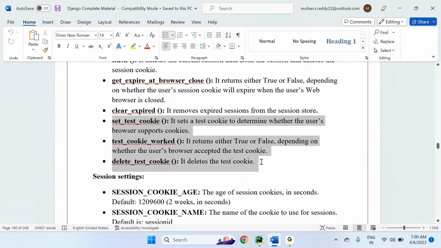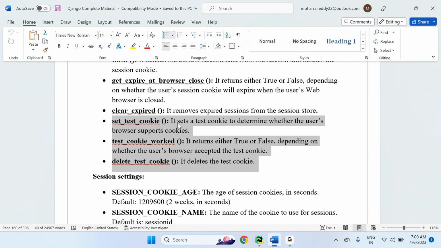Three methods. set_test_cookie. It sets a test cookie to determine whether the user's browser supports cookies or not. test_cookie: it tests the test cookie to determine whether the user's browser supports cookies or not. Why are we setting the test cookie? If the test cookie comes and is stored in the browser, that means the user's browser supports cookies.